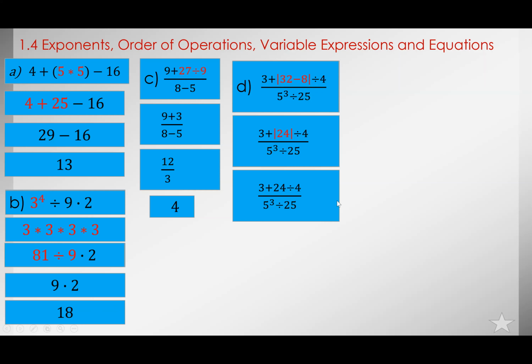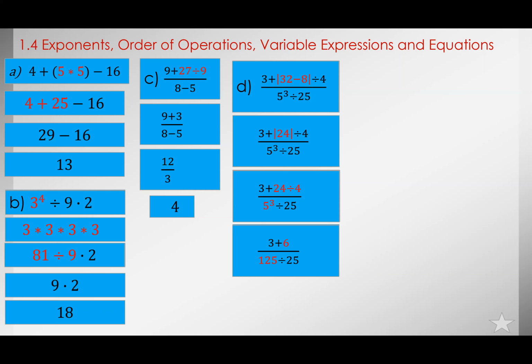Looking at this thing here, same idea as D to C, the first thing I want to do is work with 24 divided by 4, right? Because I know the numerator has division over addition, right? So 24 divided by 4, I have 6. And again, let me do the denominator, which is 5 to the third power. 5 to the third power is 5 times 5 times 5. 5 times 5 is 25, and 25 times 5 will give me 125. So everybody see where the 6 and the 125 came from.